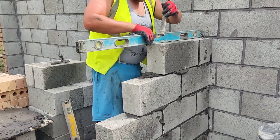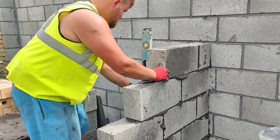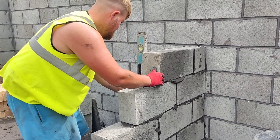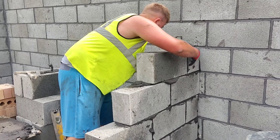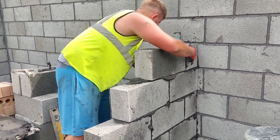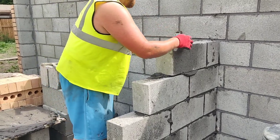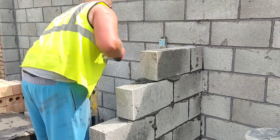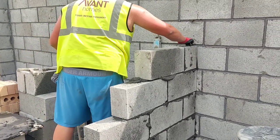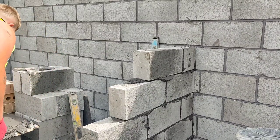And I want to enlighten people a bit more about using tubs, because it's not always quite obvious how to use them. I've used them a few times. There is a technique to working out of tubs. If you've watched a lot of the Belgian Bricky, even though he's not exclusively a bricklayer, he seems to be able to do everything. But he works out of tubs, and I'll show you my little UK spin on it.